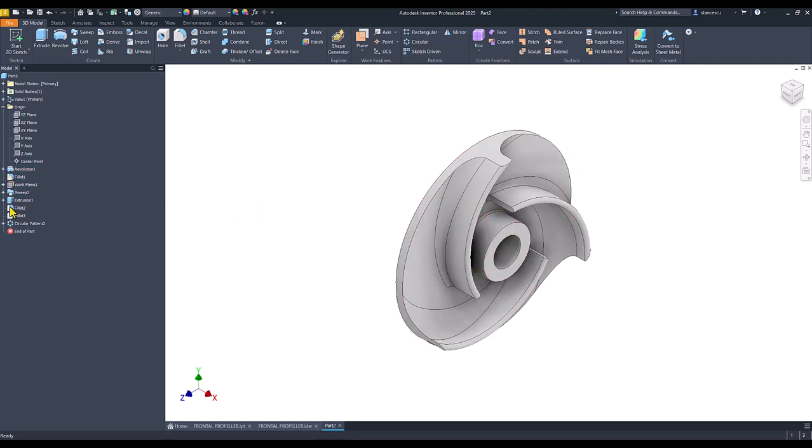The order of features in the browser is important. Now we had a good possibility to change that hole and to eliminate a feature.